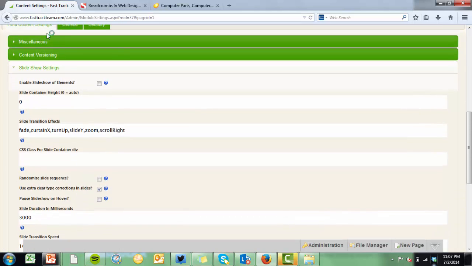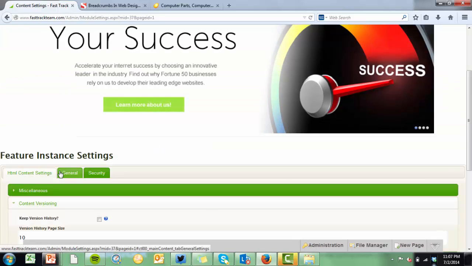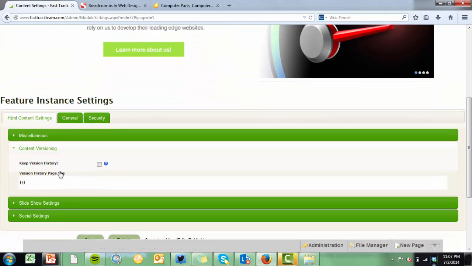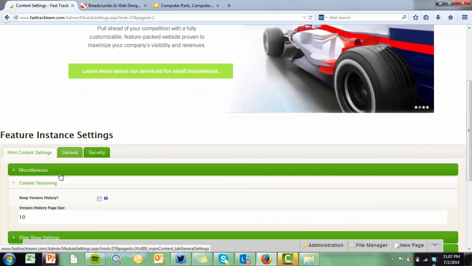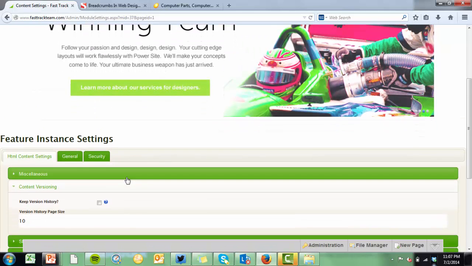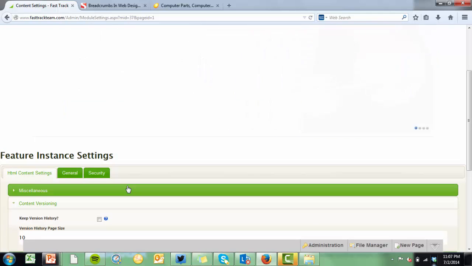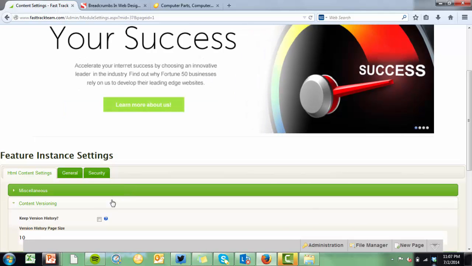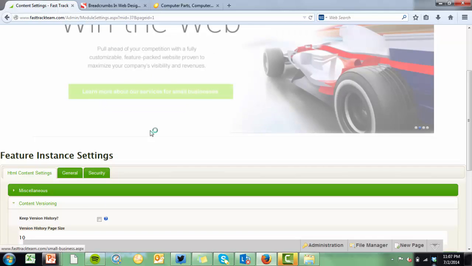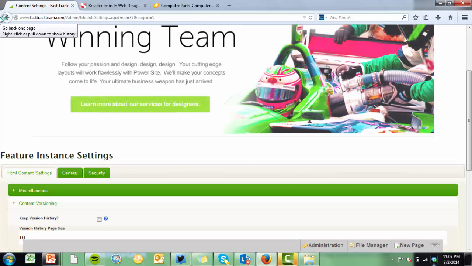for it. There's also content versioning, which is basically if you want to keep track of different updates to that specific piece of content. So say you want to see if you can add a slideshow in to your page, but then you realize that it's messed up the way your whole page works, so you want to revert back to a previous version. You can do that as long as you keep a version history. There are a bunch of different options to dive into for each different type of feature, but we're just giving you a brief overview here.